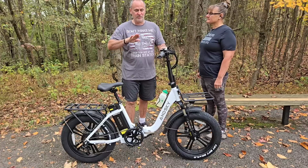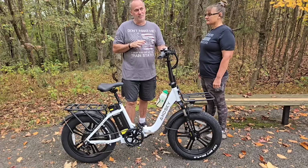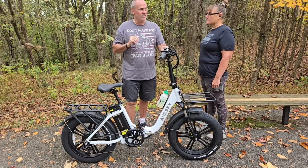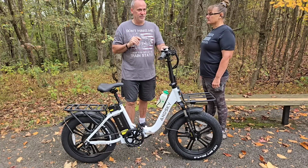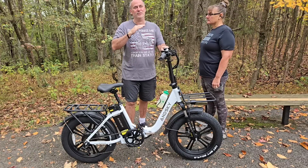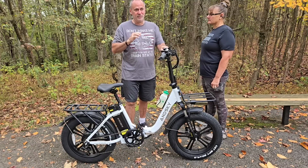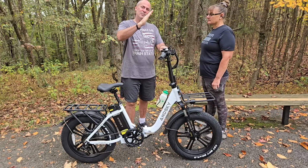The boat ramp hill is pretty long and steep, and it went right up that in 2nd gear. That's about 10 miles an hour. And then there's another really steep hill. I went up a guy's driveway, and it's super steep. It's even hard to walk up it. Now, it did not go up that hill, but that hill probably has an incline, probably like that.